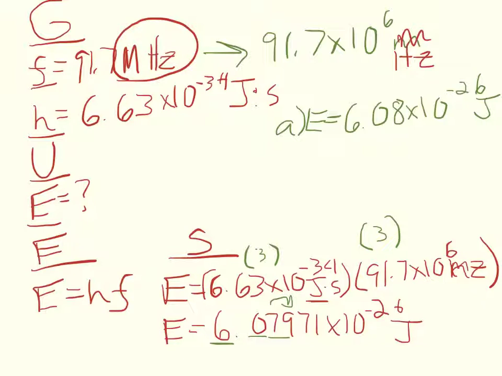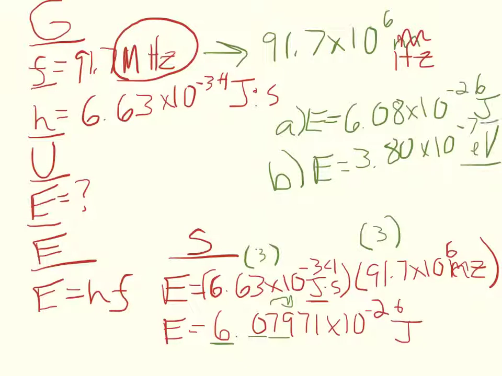And we get a fantastic answer that tells us that B, our energy in electron volts, would be, to 3 sig figs again, 3.80 times 10 to the negative 7th eV. So there is number one. So it's just a bunch of guesswork. The real problem here is you've got to make sure that you know your units and what units you're working with going all the way through there. If you don't have that, you're going to be in some trouble.